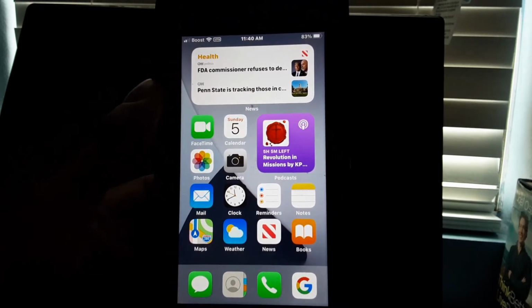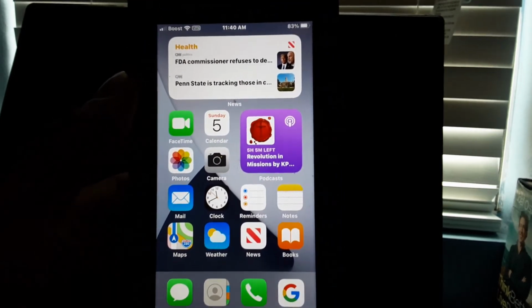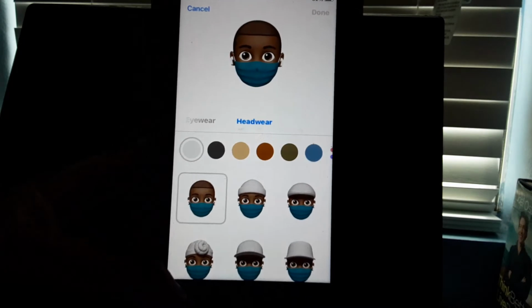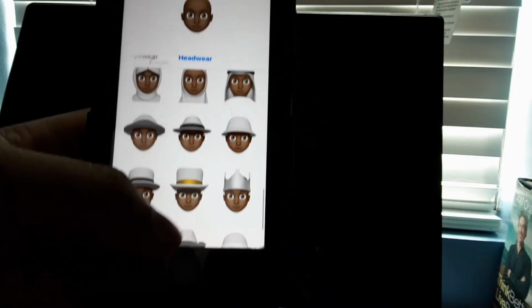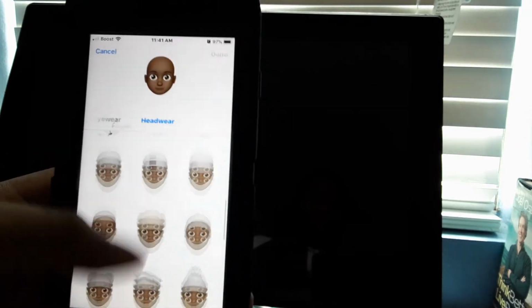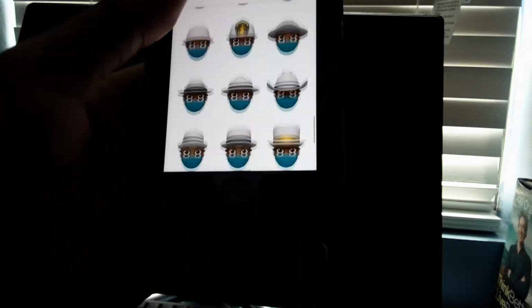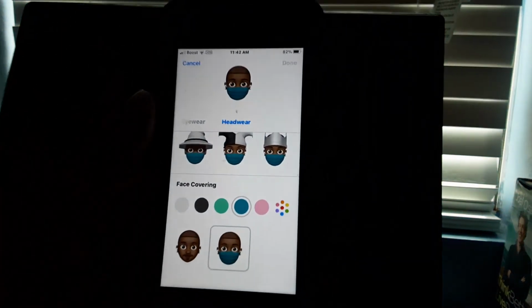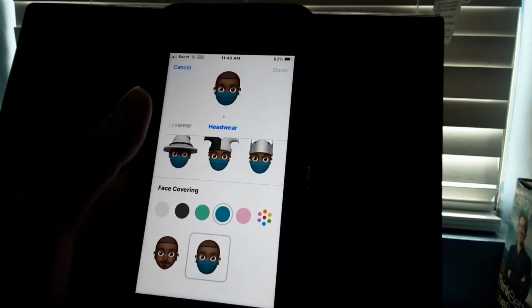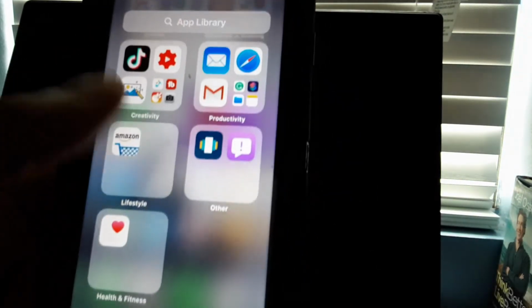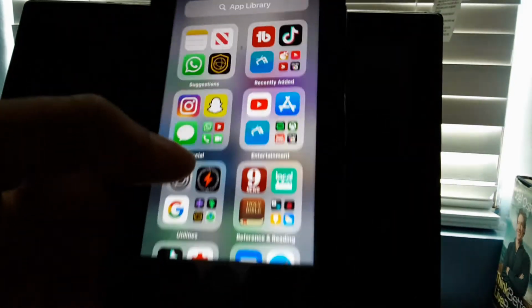There are a lot of things that have changed in iOS 14. For example, the Apple emojis: you can finally have masks. People on iOS 13.5.1 do not have this feature, but on iOS 14.0 you will have it when you get iOS 14 in the fall. If you go all the way down past all these hats, you see face coverings, where you can wear a mask in the season of the corona. There are little changes here and there, especially in email, where the icons are a little bit smaller.